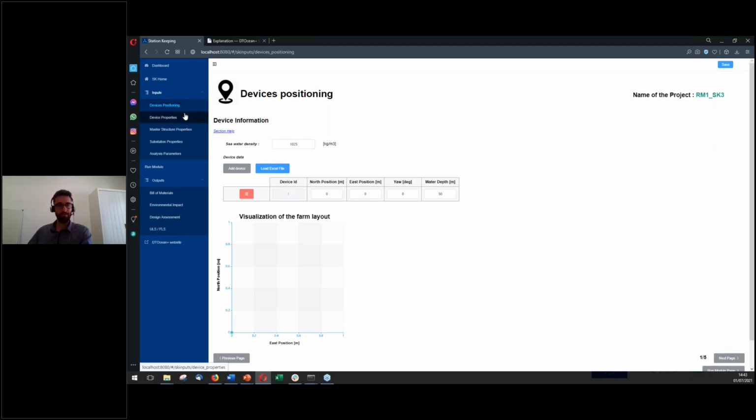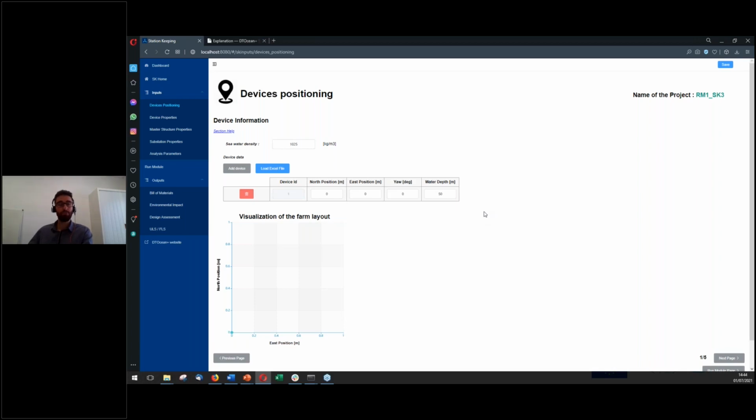You can see on the left side you have a menu, a kind of tab, with a main inputs section with 5 different pages. You have one page to run the module, and another section with 4 different pages for the outputs. And those 4 outputs are the ones that I just mentioned. The first page of the inputs is used to display the device's position. And this information will automatically come from the EC module.